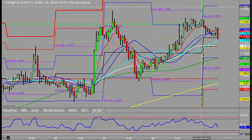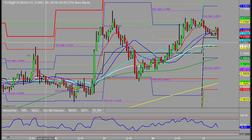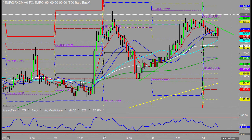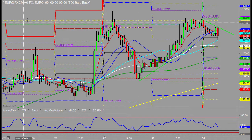But as I said, with the weekly 200 above, it just may be a target, with that direct trend sitting there that people are waiting to see broken. Now, I could probably get away with putting this trend line across the highs here at this time of the hour. Only 11 minutes to go, so there's a potential, maybe, for a break up that side. And look, see how it pushes up. It may take a bit of time. The more time it does, the more likely it'll end up looking a bit like a butterfly pattern. But for now, it's just in that holding pattern, waiting to see which way it actually pushes.